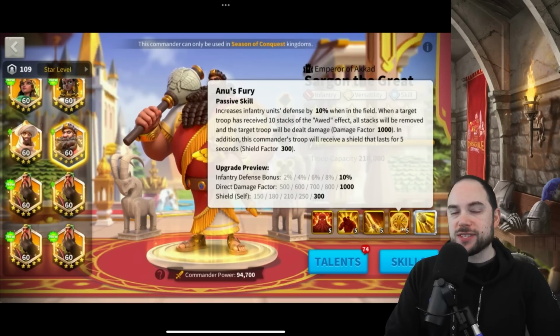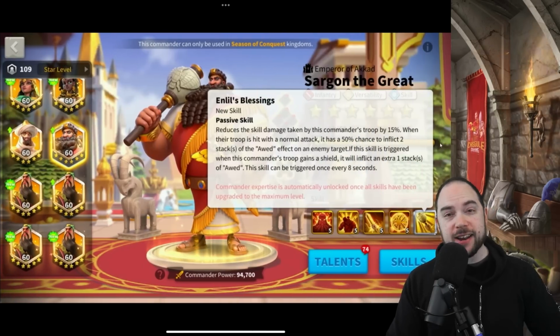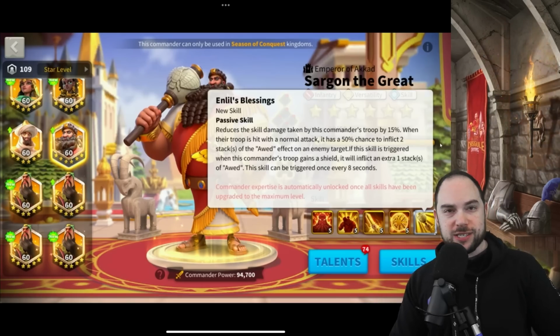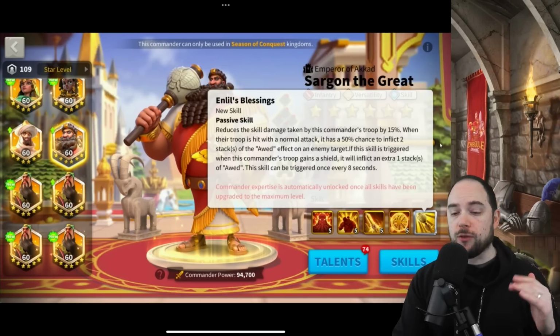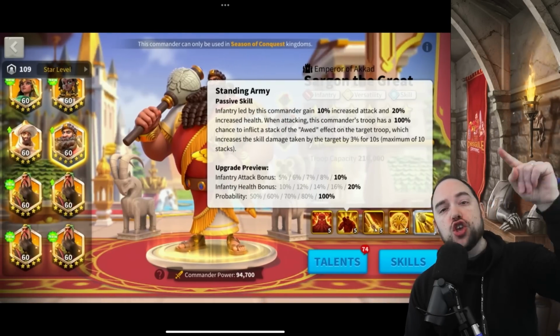When a target receives 10 stacks of Odd, those stacks all fall off and they take 1,000 damage factor, which is really crazy, and Sargon gets a shield of 300 factor. And he reduces skill damage taken by 15%. And when you're attacked, you have a 50% chance to inflict 2 stacks of Odd on the target. Oh, but if you had a shield rolling, it's 3 stacks instead. So, wow. This commander has just a very high power level, which is why I'm like, oh yeah, he seems really good. But should you max him?